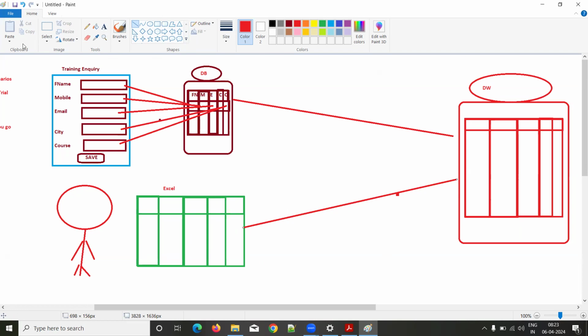Why do I want to bring it? If I bring all the data into one place, I can easily analyze how my business is going on: which courses are going very well, which area and which city my business is doing very well in, and which city and which course is going very well. I can do all this type of analysis, and based on it I can take decisions to grow my business to the next level.